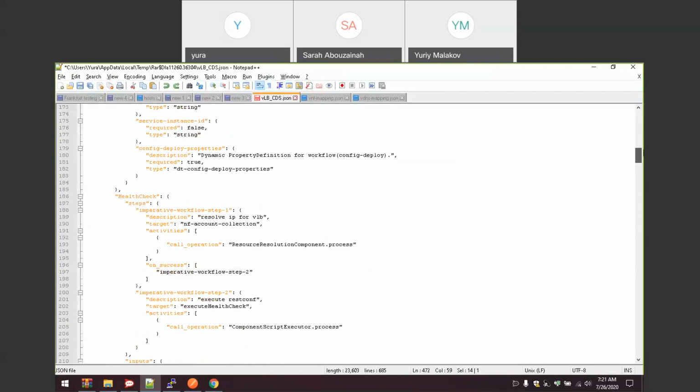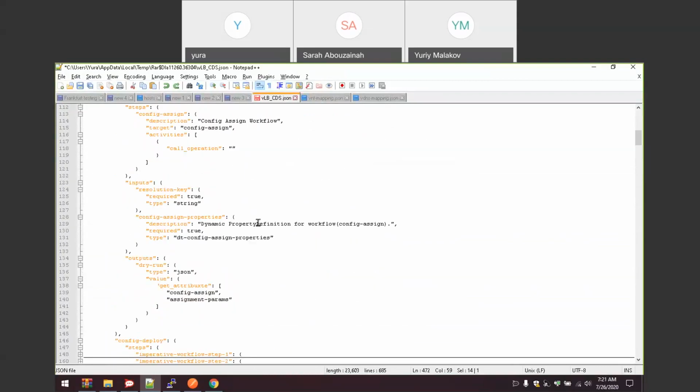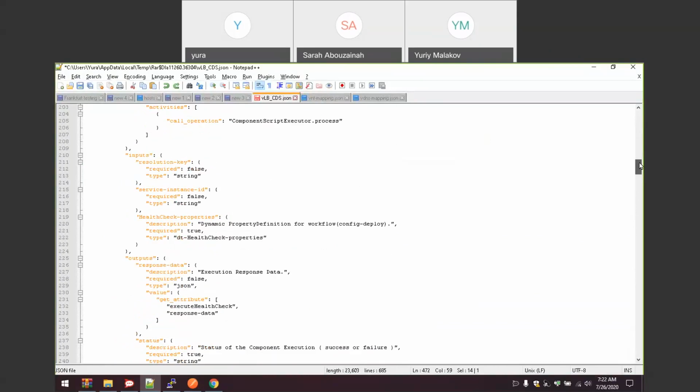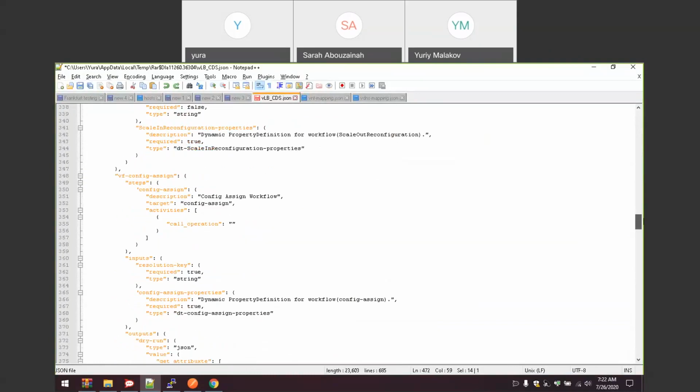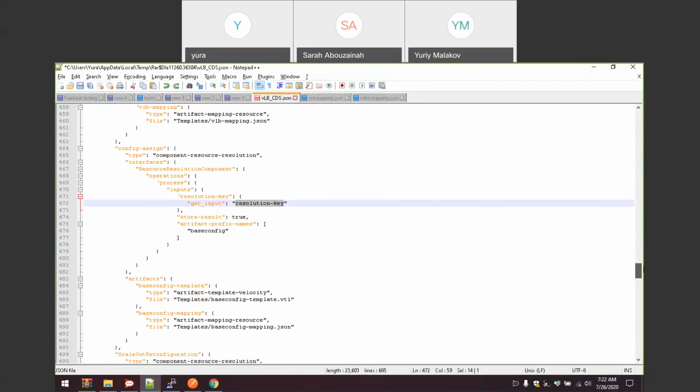Okay, so if you look at config assign workflow, the two options we have is resolution key or config assign properties. I can add any other input. When I expose those inputs, the available resolution key is from the component function level itself.